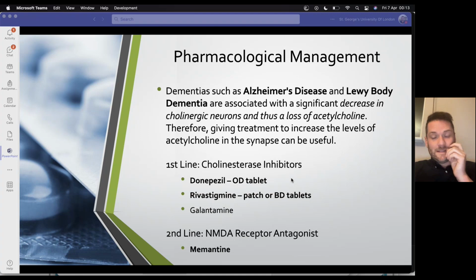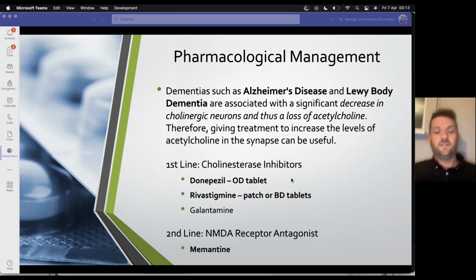These are cholinesterase inhibitors. So again, I'll just say it one more time. If you imagine we have a lack of acetylcholine, normally acetylcholine is giving the information in the synapses. Normally cholinesterase comes in and mops up the acetylcholine we don't need. In a healthy person, that's great. But in someone with a huge deficit in acetylcholine, if we can inhibit those cholinesterase, those little enzymes that are mopping it up, then it means we'll have more acetylcholine around and the synapse can function more effectively. So I hope that makes sense.